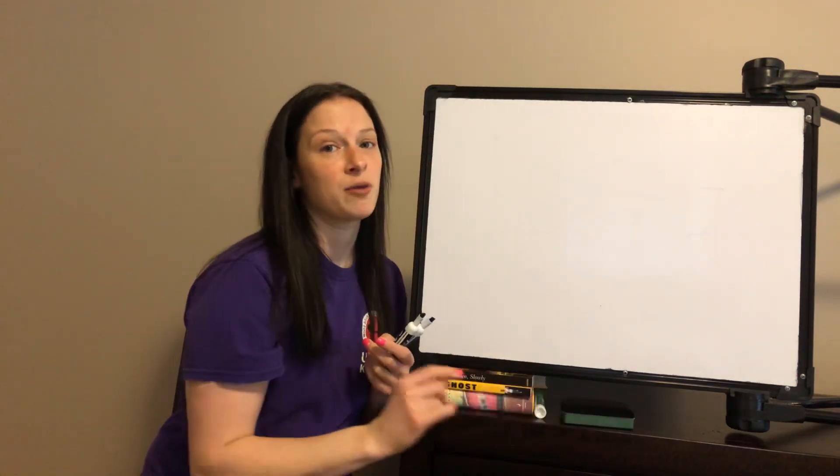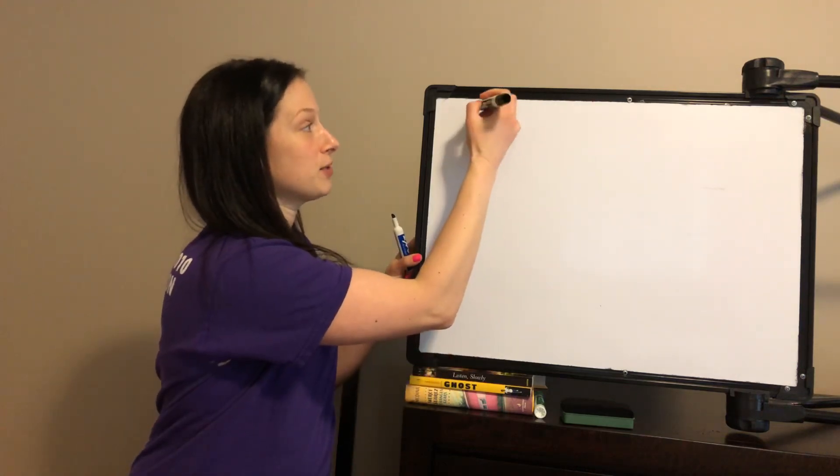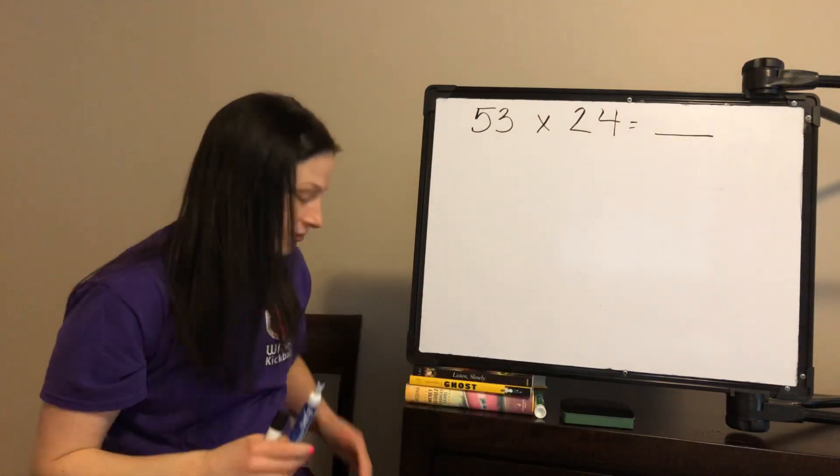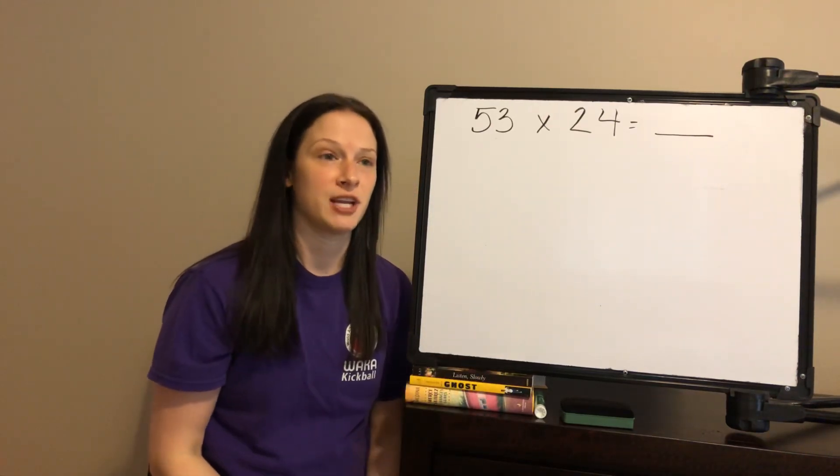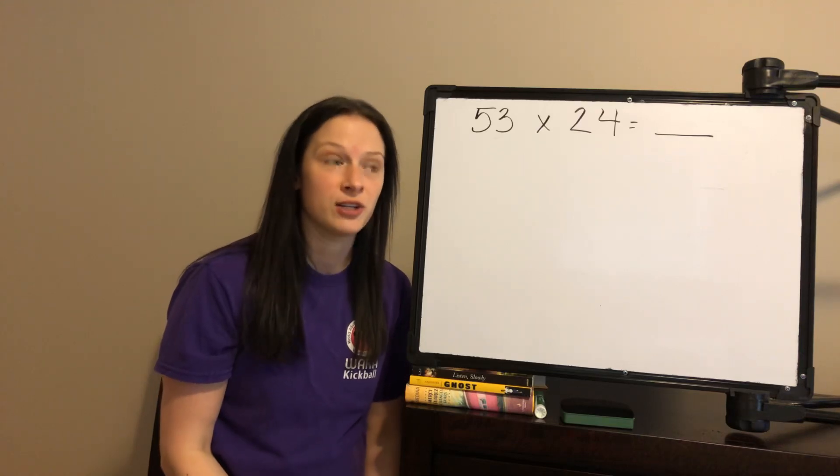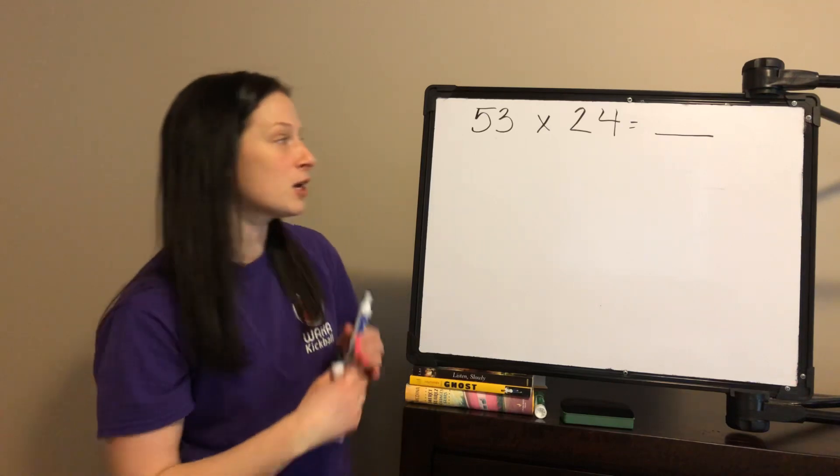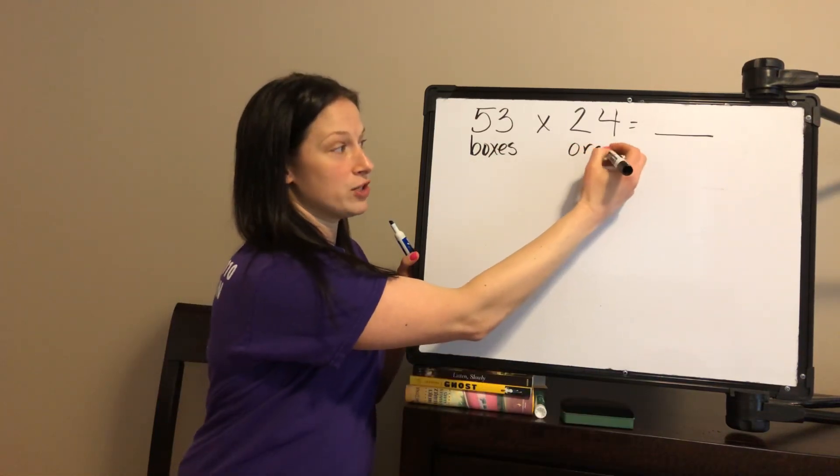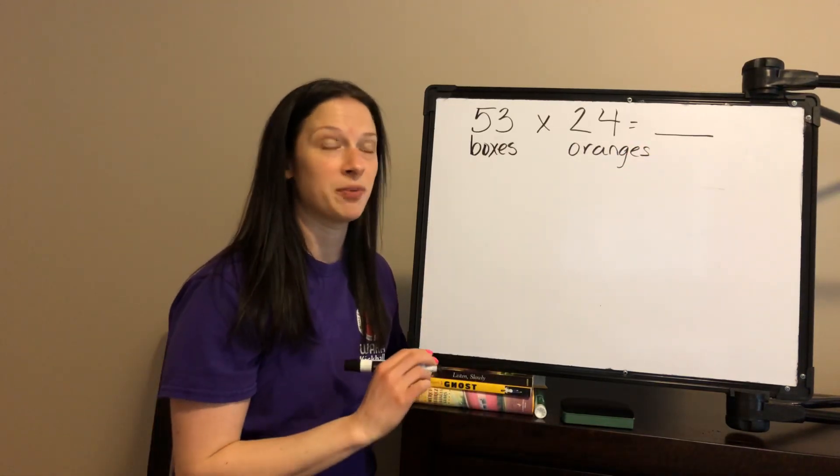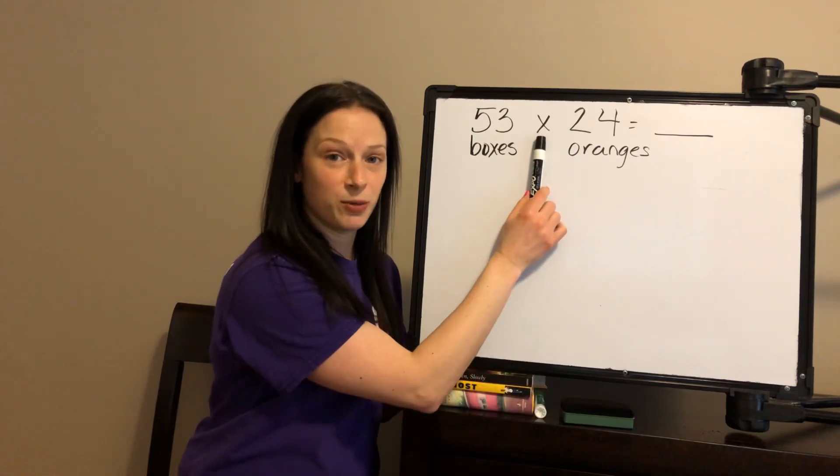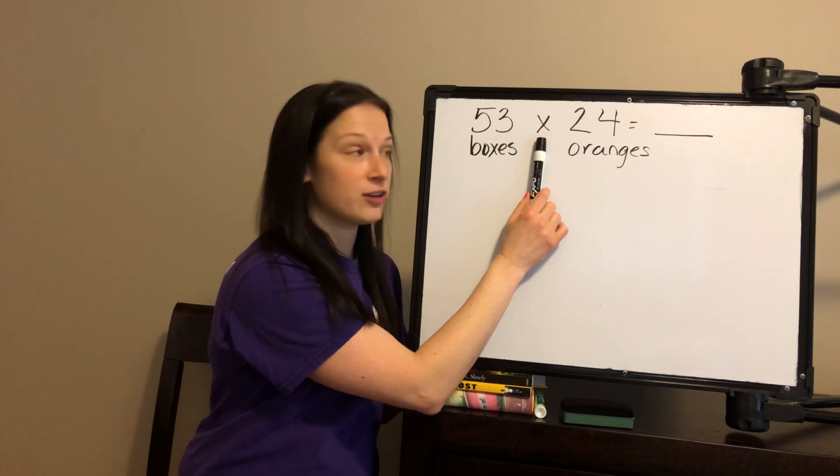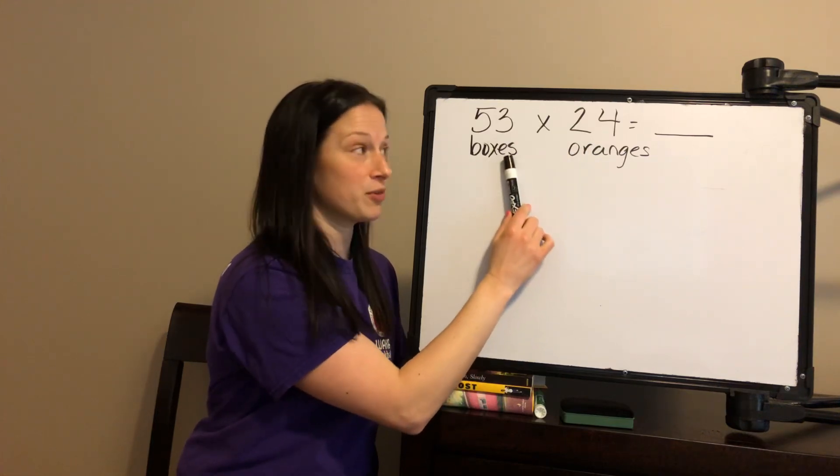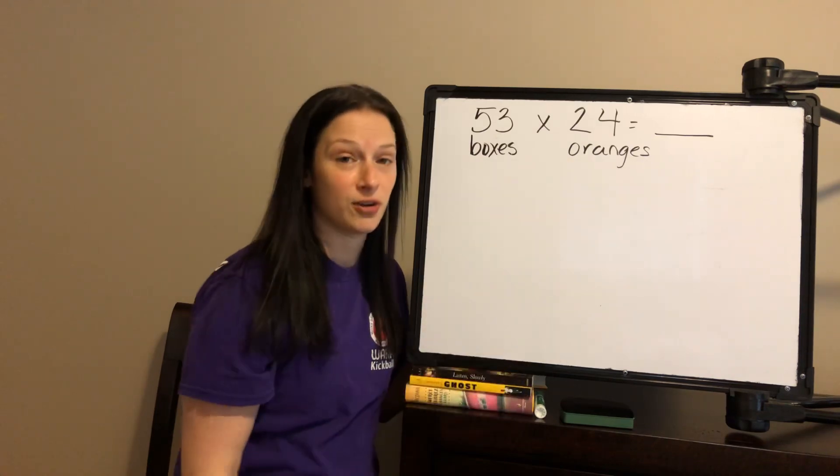Today I'm going to start with breaking both numbers apart when we're multiplying. So we're going to start with 53 times 24 and we're going to be figuring out what that equals. When I'm doing multiplication, I always want to give a story problem context. When you're learning these new strategies, you really want to keep track of all the moving parts. So I'm going to say we're talking about 53 boxes and in each box I'm putting 24 oranges. The other important thing that I want you to remember is that the multiplication symbol means we're saying groups of. So I'm trying to figure out what is 53 groups of 24.